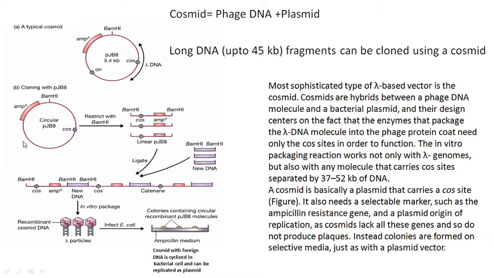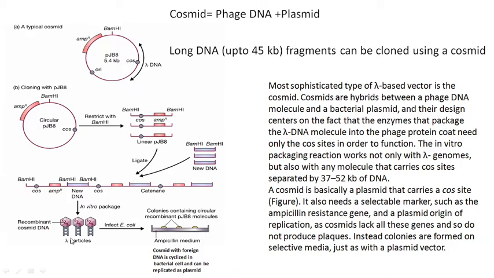In figure B, you can see pJB8, which is the name of the Cosmid vector. It can be linearized or digested with the BamHI site. Here you can see many BamHI digested pJB8 Cosmid vectors, and the gene of interest, which is also digested with BamHI. They can be ligated in a manner such that first there is the cos site, then the ampicillin resistance site, then the gene of interest, and then again the cos site, ampicillin resistance site, and gene of interest. These linearized forms are called catenanes, and these catenanes are finally packaged into bacteriophages by in vitro packaging. They are easily packaged into the capsid of the bacteriophage because they contain the cos site.